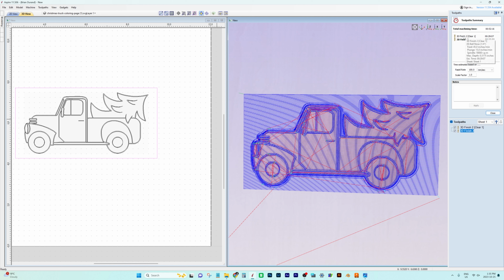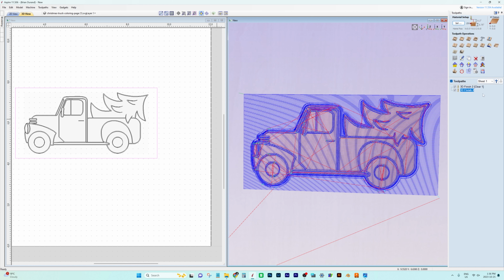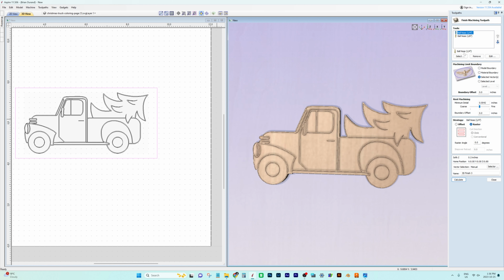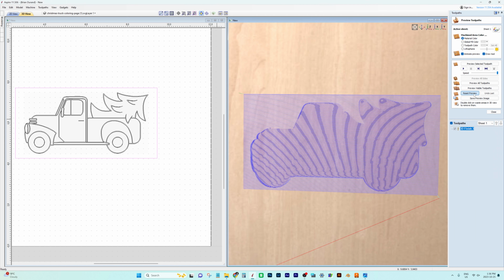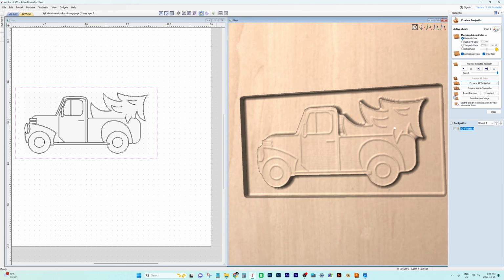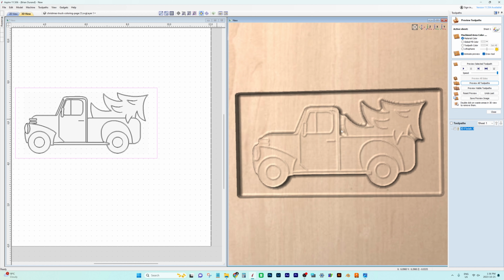You're at 29 minutes for the 1/4 inch and another 23 minutes for the 1/8 inch ball nose. Now we could try deleting that and going back in and seeing how it looks with just the thicker 1/4 inch ball nose. So we remove the 1/8, calculate it, reset. You're kind of losing the detail in there. It's too big to get in around the tree.